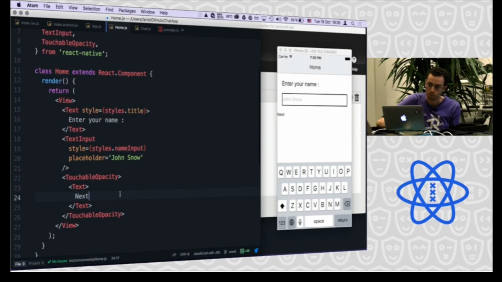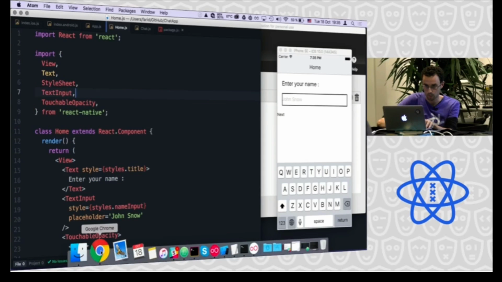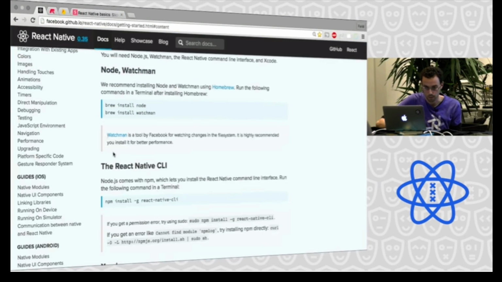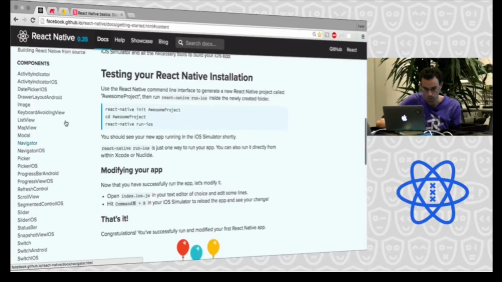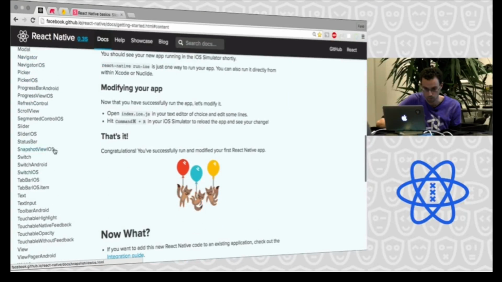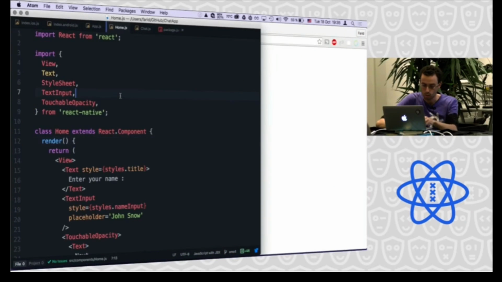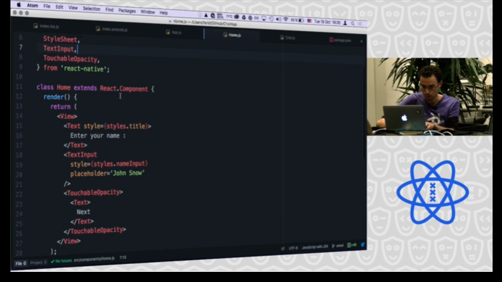To know what you can import here, you have to check the documentation of React Native. On the left, you have the list of what you can use. For now, we just use the View, the Text, and the TouchableOpacity. So TouchableOpacity, basically, is a view with the ability to listen to the touch events.